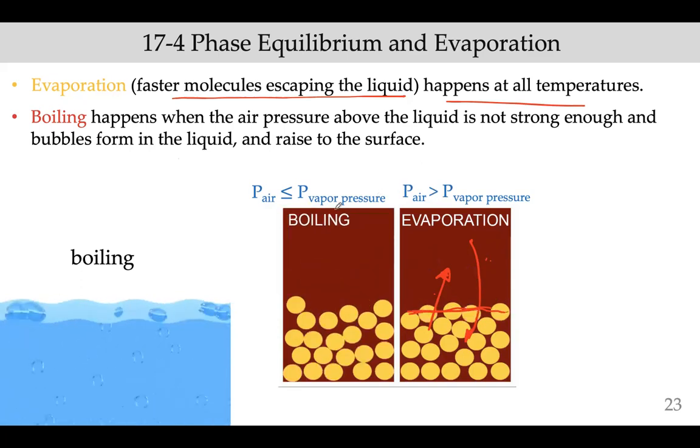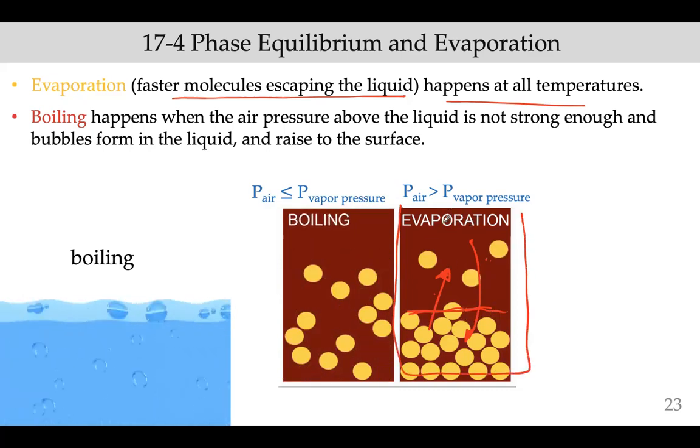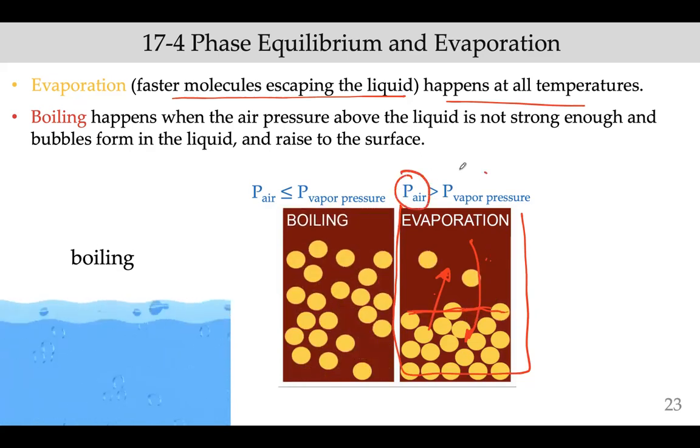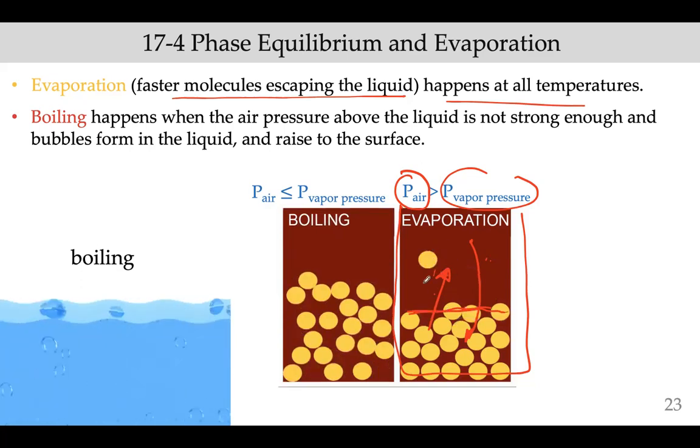So, by the way, if you have a container like this, it could be a vacuum here, or it could be atmospheric pressure. So, in this case, the evaporation happens because air pressure is larger than vapor pressure. So it doesn't boil because the air pressure is larger than the vapor pressure. You can think of it this way: the air pressure is so high that, even though some particles can escape, still most of the liquid stays here. So the air pressure is pushing the liquid, preventing it from boiling.